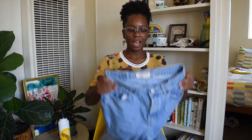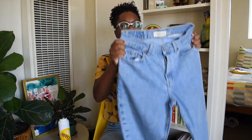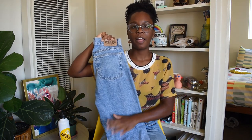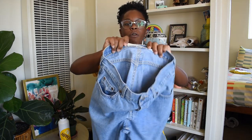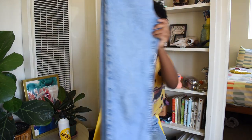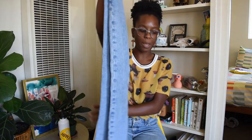All right, it's another vintage piece, again with denim, of course. Vintage Gap jeans. I got these also from an Etsy seller, and their Etsy shop name is called TheVintageVines. I got these for $30. They're more of a low-rise fit, but they kind of fit more mid-rise. You'll see when I try it on in the try-on portion. But just another classic piece. I love it because it gives you a different type of vibe and a different type of fit.